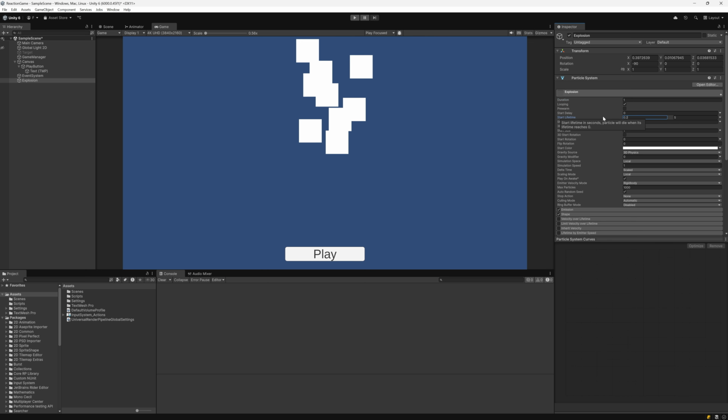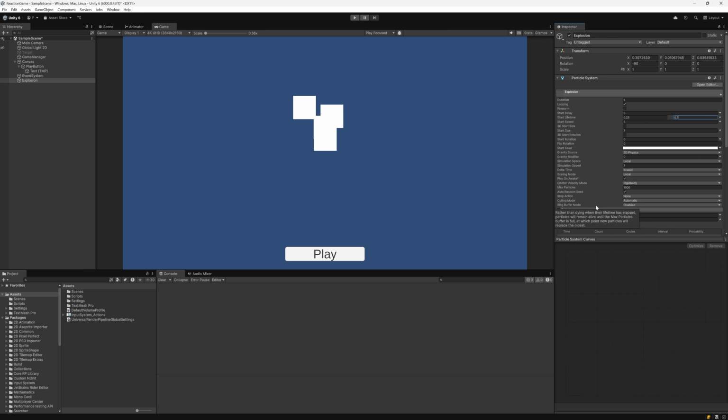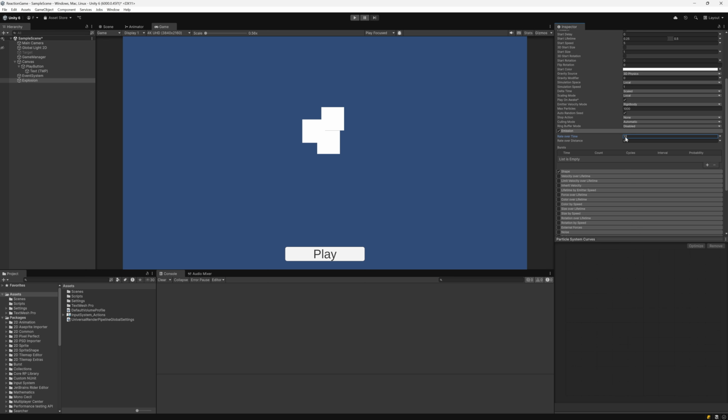Let's start with between 0.25 and 0.5, so all the particles will have disappeared before our 1 second duration. At the moment, they're continuously emitting. If we go down to the emissions section, we can see that they're set at a rate over time of 10. Let's set this to 0 and instead add a burst by clicking on the plus icon. Here you can set at what time these happen, how many there are, how often they happen, and so on. We just want a single burst, so leave everything alone, but bump the count to 200 so we have lots.